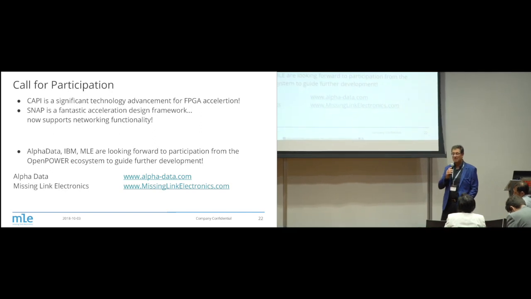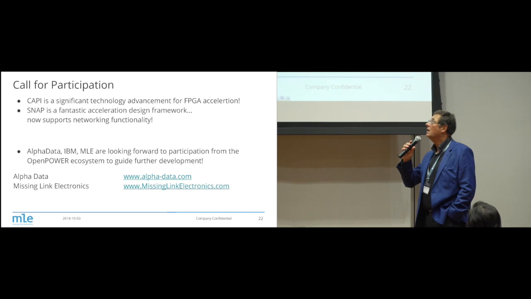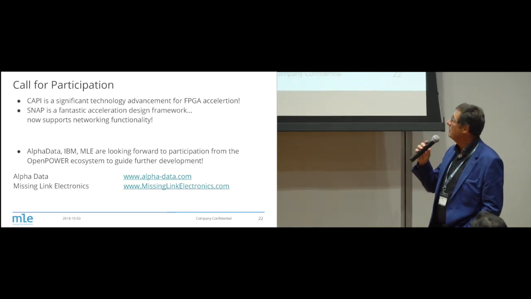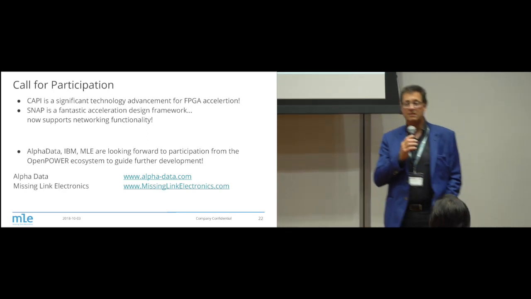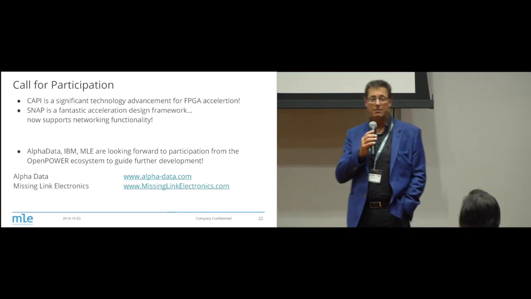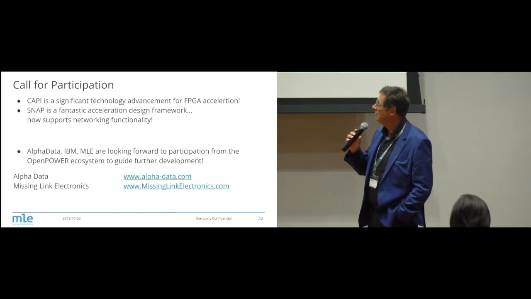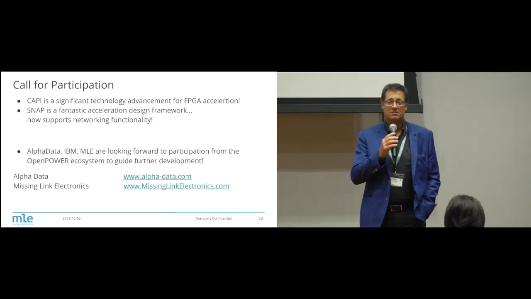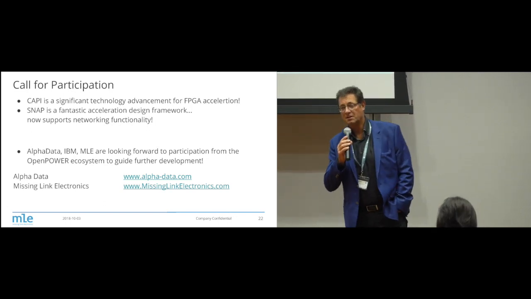Most of it was getting access to the hardware and learning about the details of the hardware. What we're now looking for is participation from the ecosystem, people who are interested in driving network protocol acceleration into OpenPOWER and into OpenCAPI, and who are providing us with use cases and applications so we can streamline this acceleration technology towards their needs. Thank you.